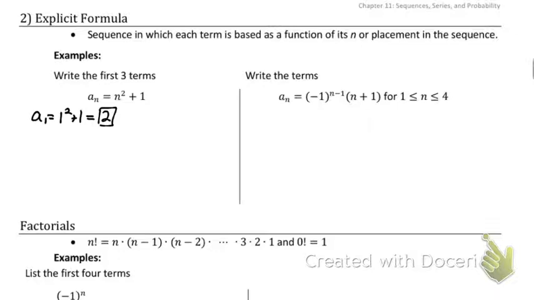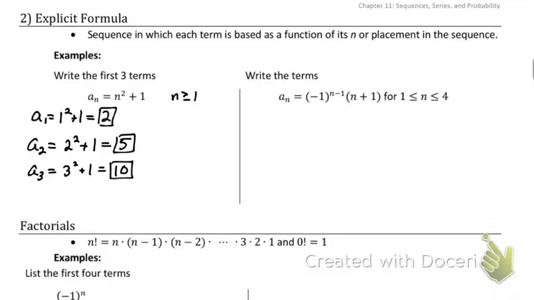Jacob, in a lot of the problems, I'll tell you where the n starts. Oh, okay. So in this one, we don't know for a fact, but it's always good to assume a sub 1 or a sub 0. So you're 100% right, but we're going to stick with a sub 1. So maybe a better way to have written this one would be a sub n equals n squared plus 1, where n is bigger than or equal to 1. Okay, so we plug in a 1. We plug in a 2 for our next one, which will be 2 squared plus 1. 2 squared is 4, plus 1 is 5. And it just says the first 3, so we just have to get to 3. That would be 3 squared plus 1 equals 9 plus 1, which equals 10.